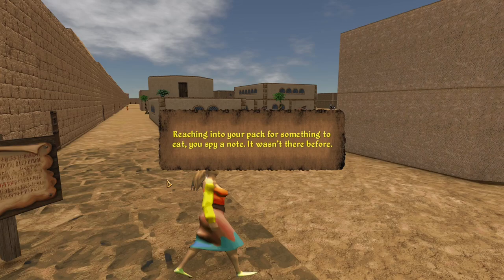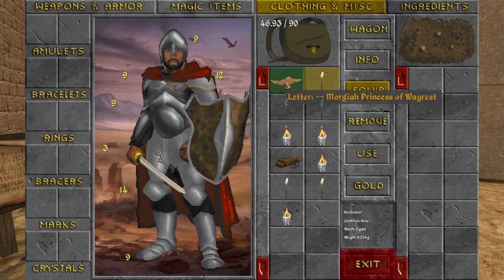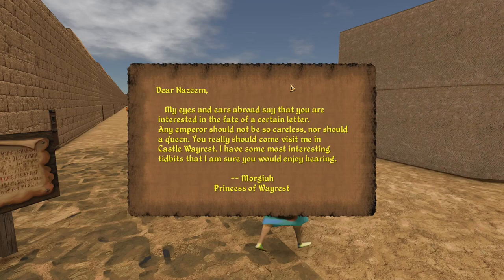Reaching into your pack for something to eat, you spy a note. It wasn't there before. Now, what on earth is that? Letter from Morgiah, Princess of Wayrest. Dear Nazeem, my eyes and ears abroad say that you are interested in the fate of a certain letter. Any emperor should not be so careless, nor should a queen. You really should come visit me in Castle Wayrest. I have some most interesting tidbits that I'm sure you would enjoy hearing. Morgiah, Princess of Wayrest. Cool.